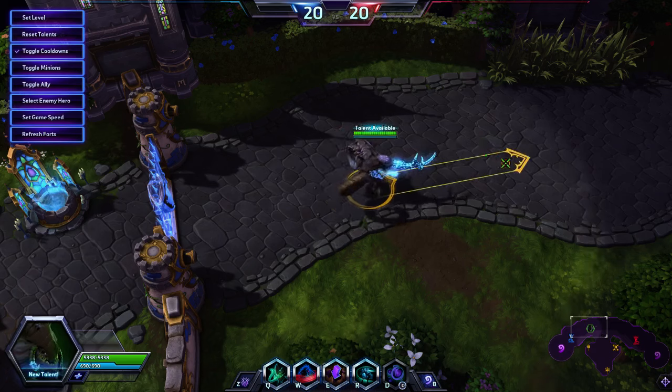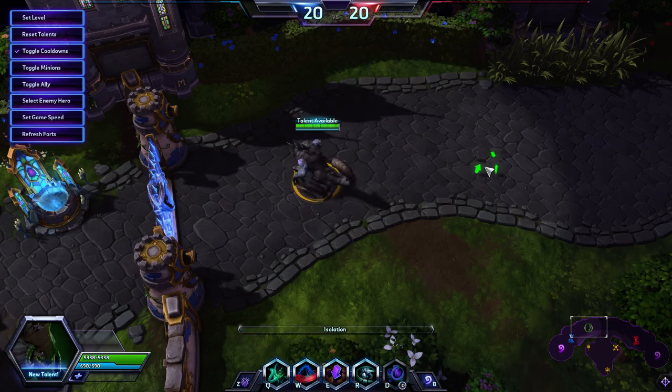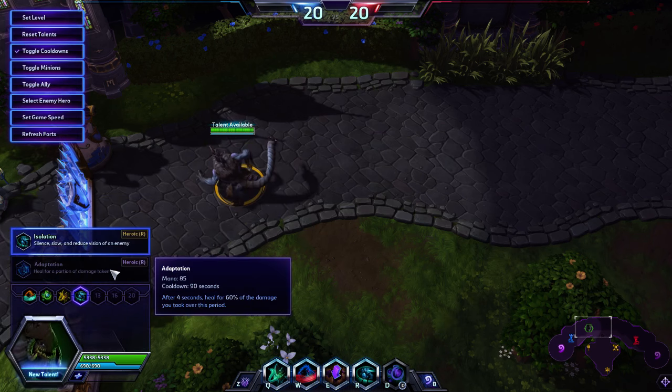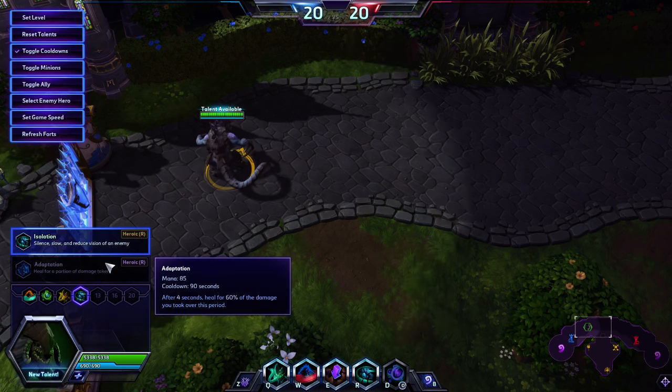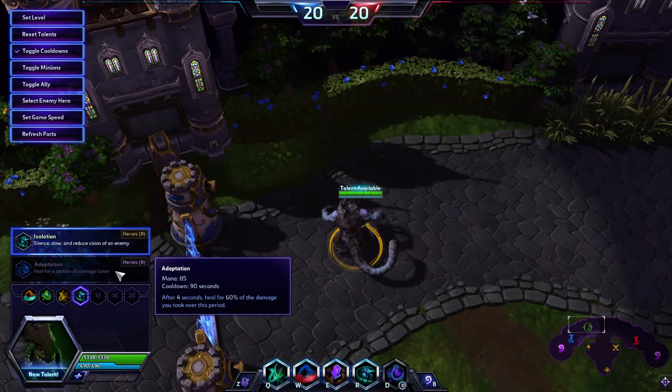The only thing is that there's a bit of a delay when you cast it, so it can be a little bit tricky to hit, and the range is quite short as well. The other option you have is Adaptation, and I wouldn't recommend this at all, ever, over Isolation. Next patch, this is apparently getting a buff, so maybe we'll see some play, especially if the enemy team has a lot of damage. But unless they have a ton of damage next patch and this heals for more, I still think that Isolation is the better option.